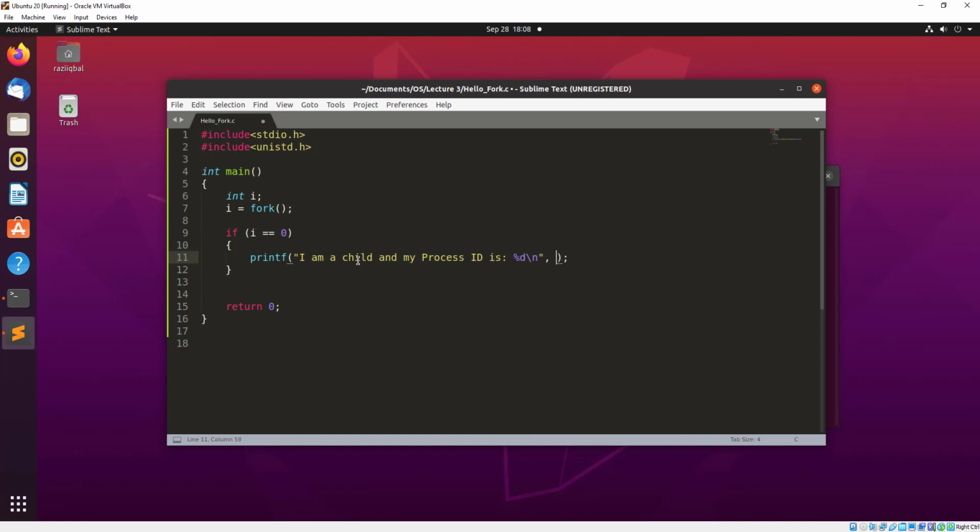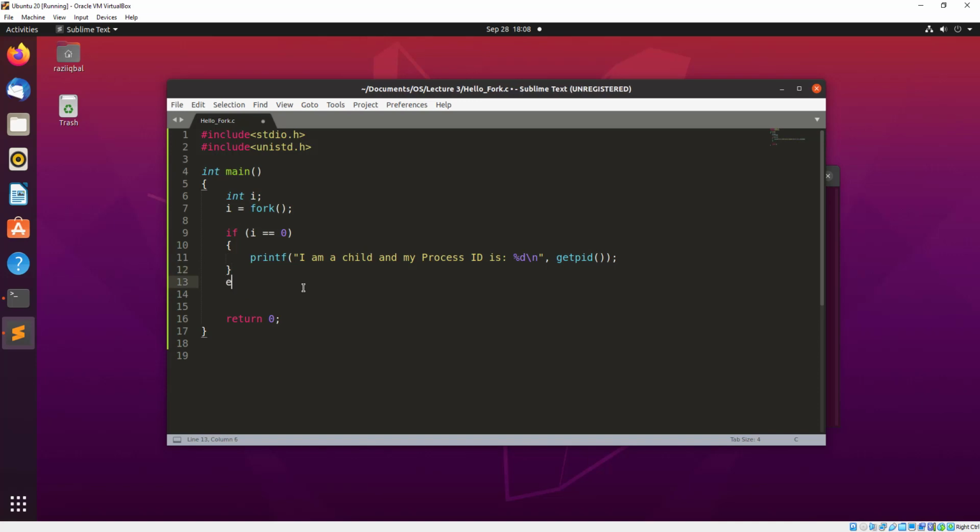and my process ID would be, to get a process ID, I use getpid, right? I can use getpid to get the process ID. Very simple. This is what we did in the previous exercise, right? So if fork is returning 0, then it means this is my child. This is what I said, that these are the flags.